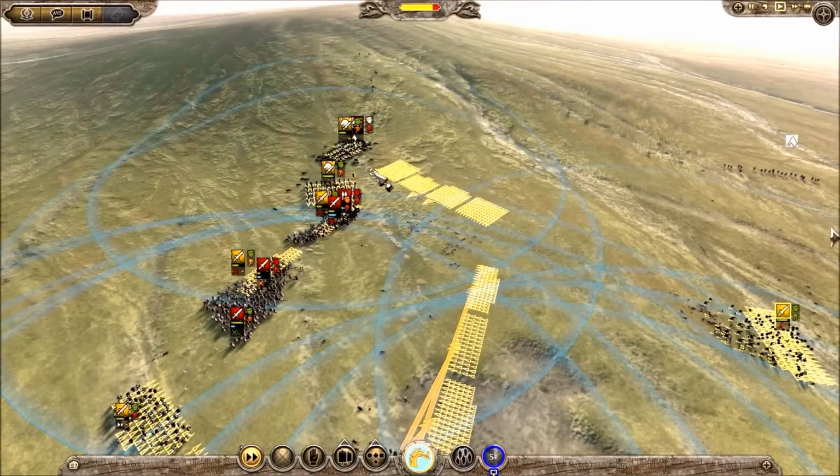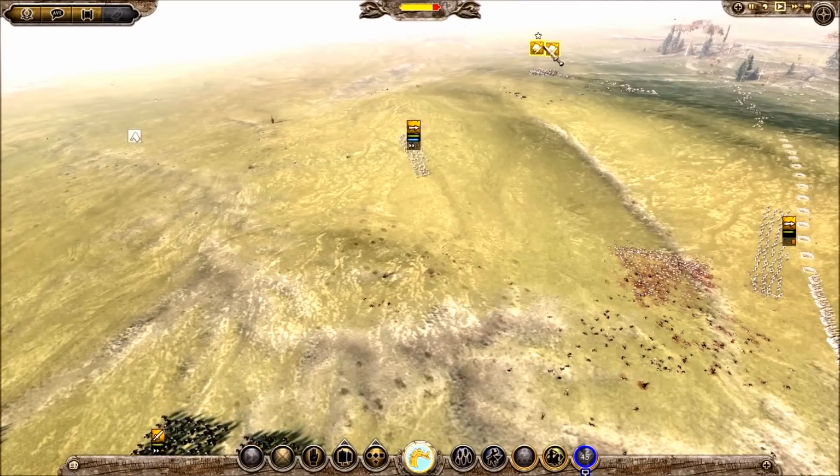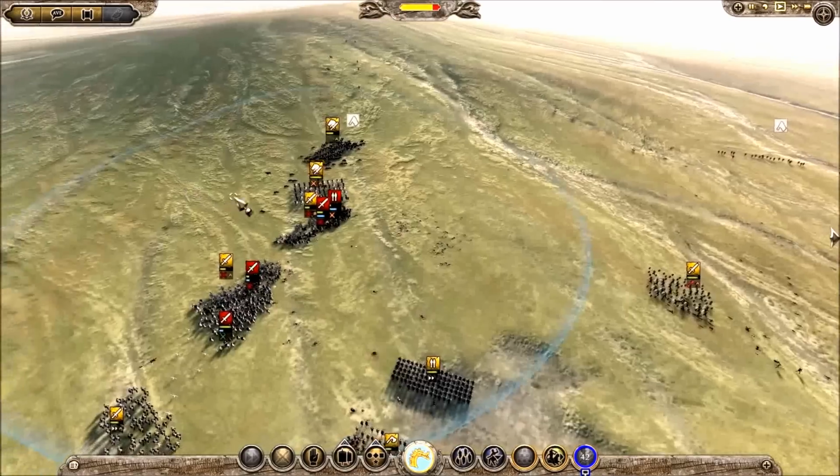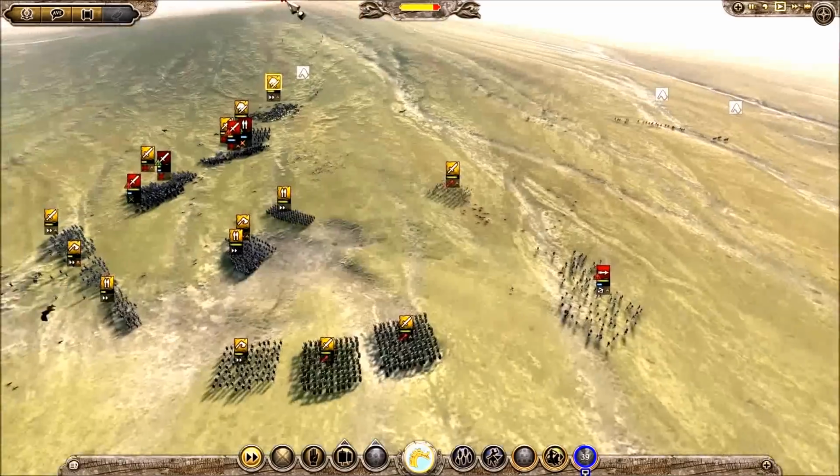Continue to surround and box in any remaining units that the enemy may have on the battlefield. Use your cavalry to chase away any routing units or skirmishers. Close in your boxes and suffocate them until they rout.